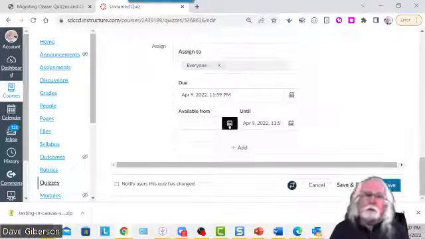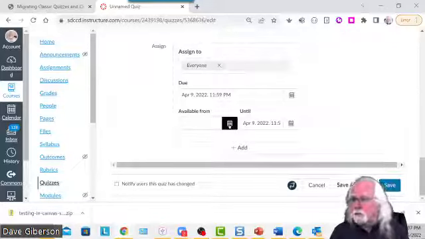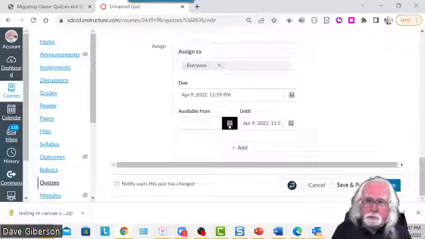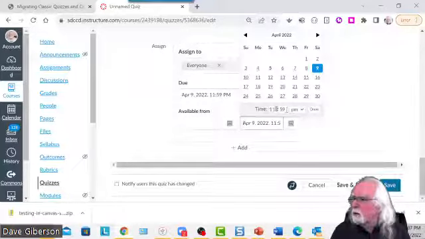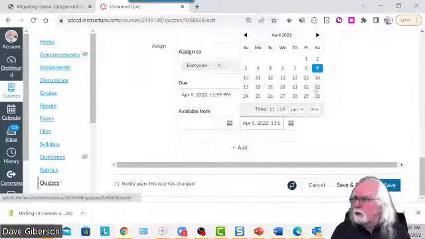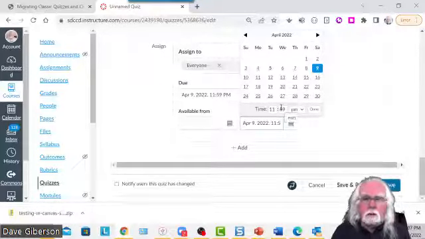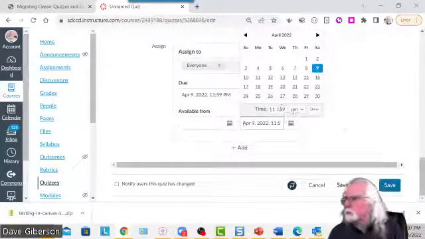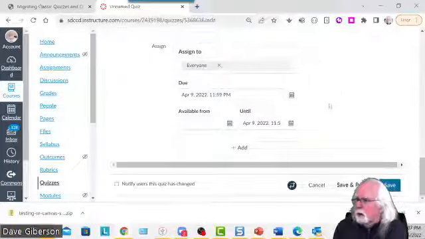You can also prevent them from taking the test before a certain time if you use an available from date and time. And you can adjust times as well as dates. By default, though, if you choose like April 9th, they'll have until 11:59 p.m., the end of day, on the due date.